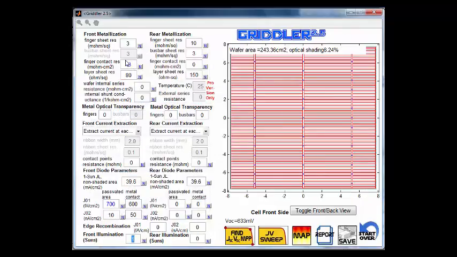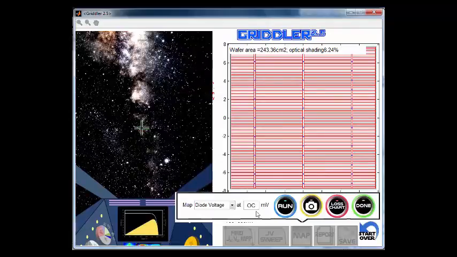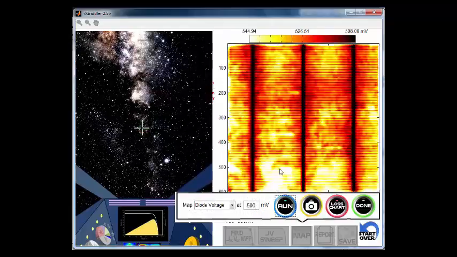I happen to know this distribution as well. Now if we simulate the voltage distribution with a certain current flowing through the cell, for example near MPP as shown, we also see a pattern of uneven current flow because of a non-uniform distribution in effective contact resistance at the front grid.